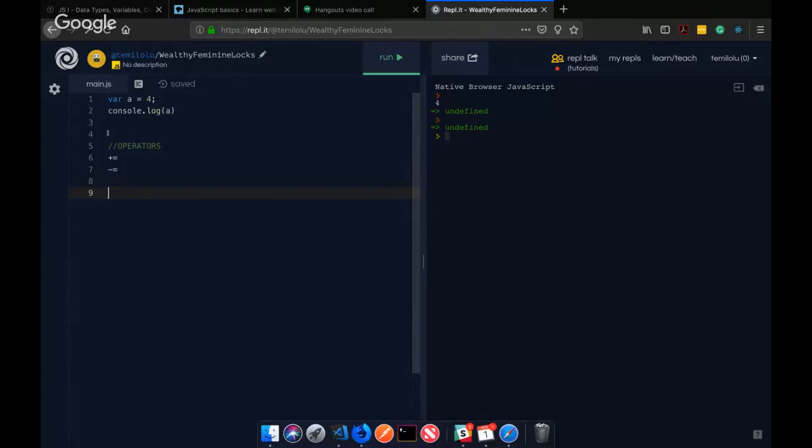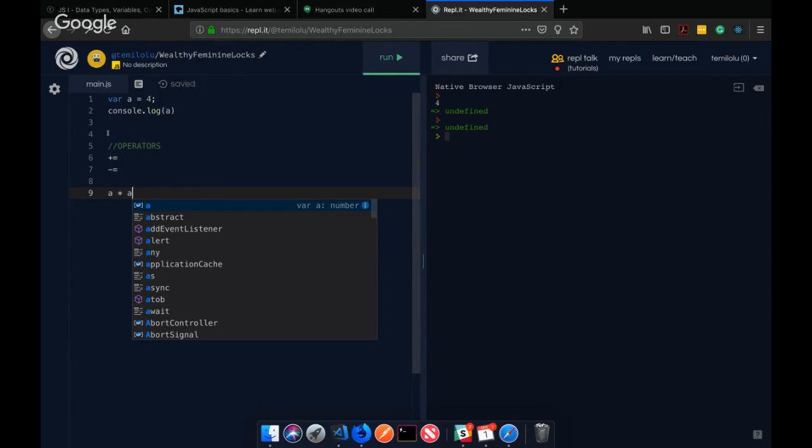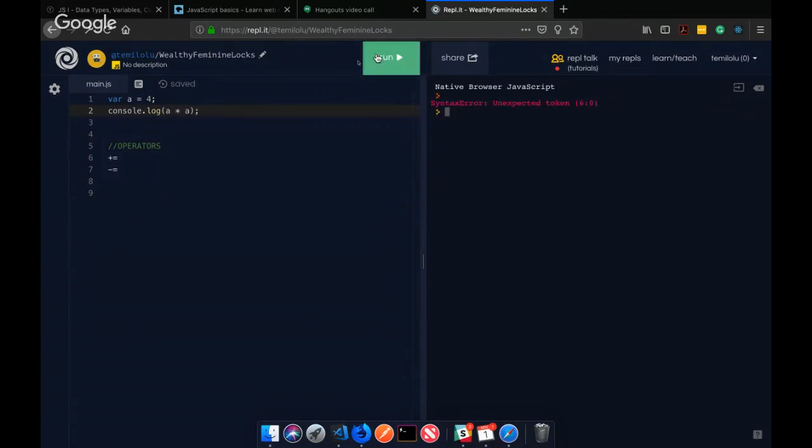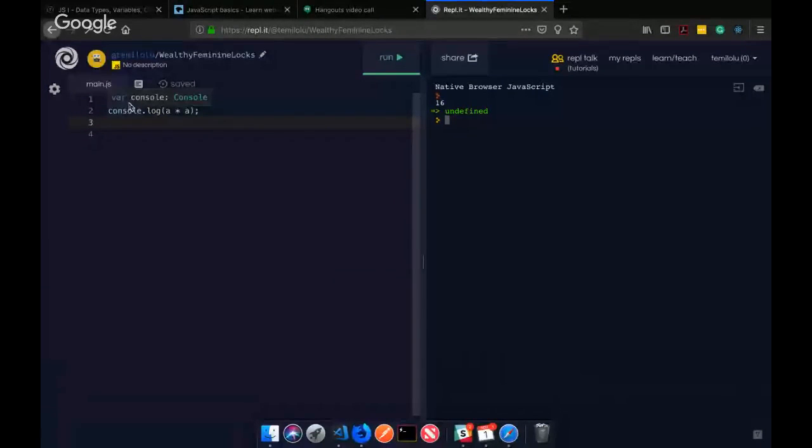Let's say normally you do things like the variable a times a. So you can still do a times a. If I do a times a, you should see that it will still work. See that the variable declaration of a multiplied by a would still work, it's a container, so you can always use it to do whatever you want.